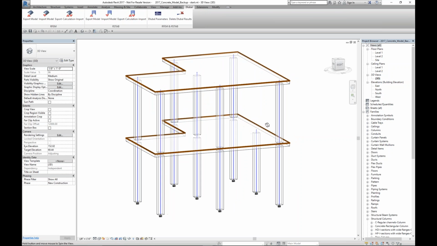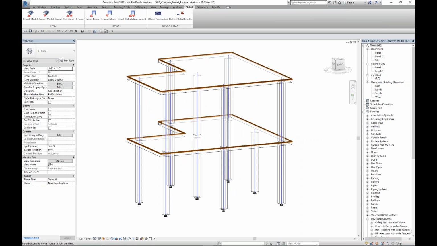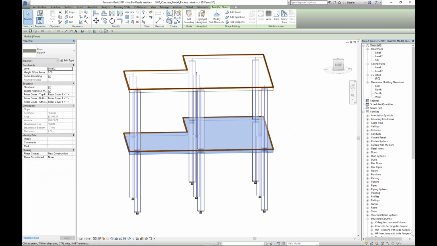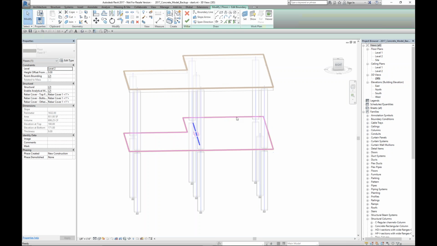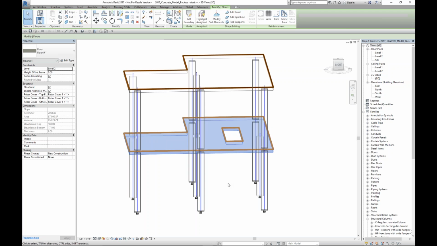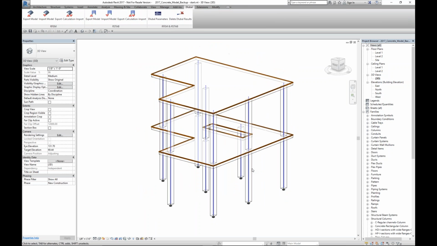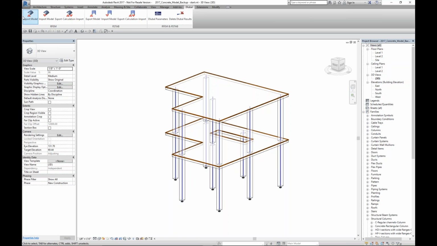We don't want it here. We need to do something else. And also here in this first floor we need some opening because we forgot that we have some staircase here, and the staircase needs to have some opening so we can get up into this floor. So some typical changes, and how to get those changes now into RFEM.